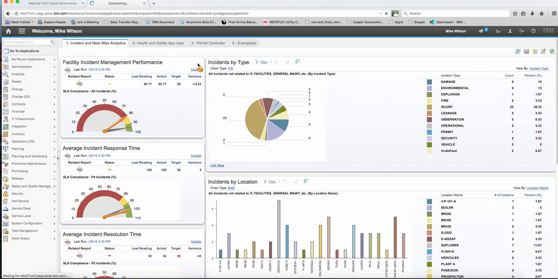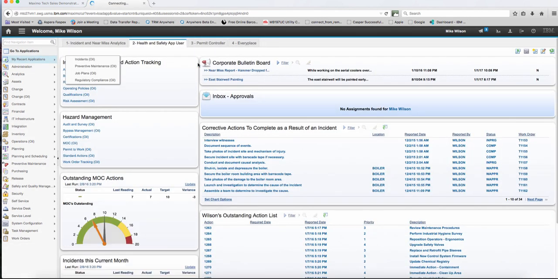The second Start Center you see is a level deeper. It's not so high level, it's not so analytical, it's a hybrid of both. And this might be more of a health and safety individual within an organization, more of a Start Center they'd look at. Because there are a number of applications that they might want to interact with directly in their favorites. So for example, updating the permit to work records or creating some new standard actions that people can choose from, that can all be done through here.